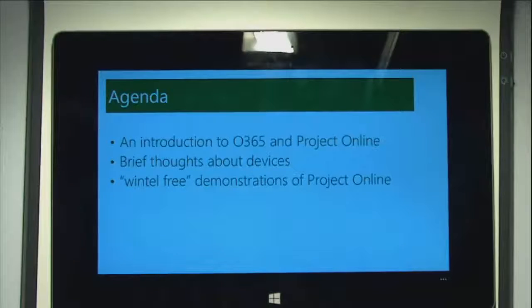What else have we got? Well, we've got one of these. It's an iPad. I've never played with one of these until about 2 weeks ago. It's quite interesting. We have a Google Nexus device. And we've got a few phones as well floating about. We'll put them all on the digitizer, and then you'll be able to see what you can do with Project Online. That's the idea of this.